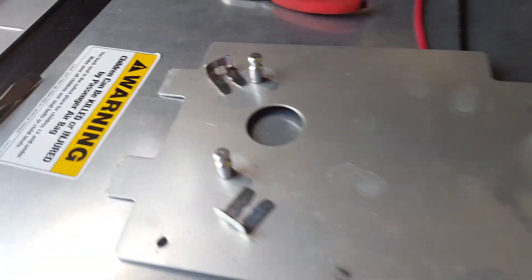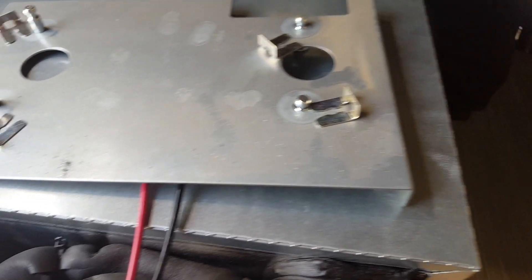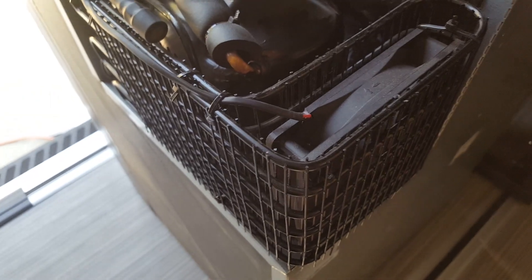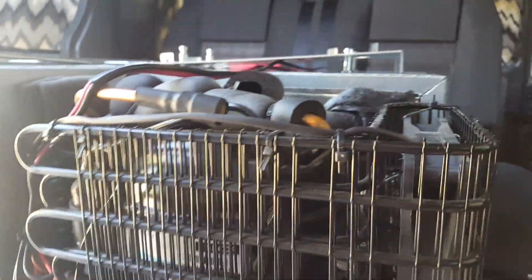The compressor unit sits on these four stanchions on the plate. You pop these clips out and remove the plate from under the compressor. This isn't going to go anywhere because obviously it's hard plumbed into the evaporator unit. But I was able to confirm with this plate removed that I can move the unit in a little bit. The limiting factor is up here in the front where there's some wiring, and I don't feel like I need to go to any more trouble. So now it's time to modify the plate so the compressor can reside in this location.